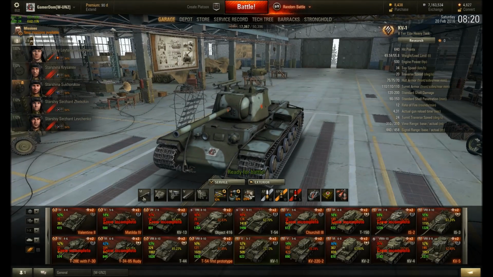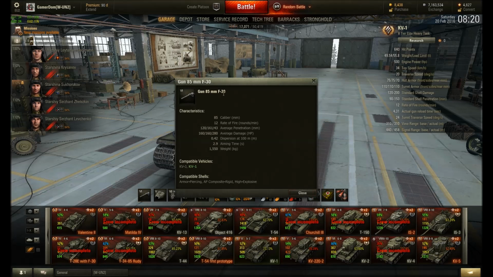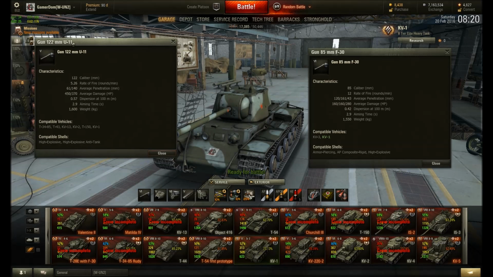Guns. Now I hinted at this originally. You've actually got a really good selection of guns. The two top guns. Let's just bring those two out. It's the 122, which if you continue to play down the Russian heavy and even medium line for that matter, is pretty much a standard gun you will find on all sorts of tanks. There's different variants of it, but the 122 is the big ass gun that the Russian tanks tend to use.